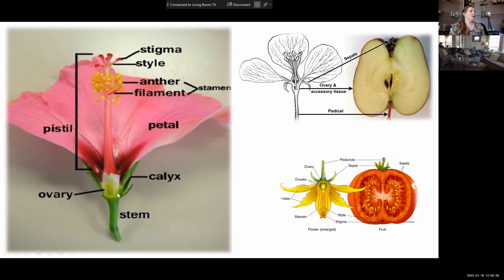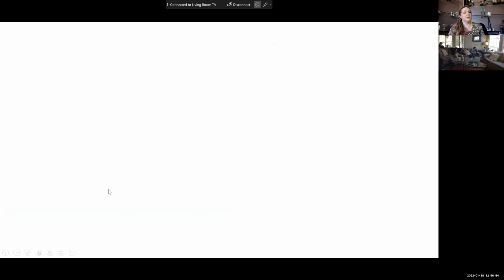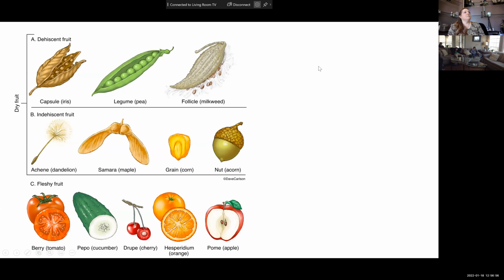Inside the ovary are what we call ovules. And so if you get your male gamete here, there's actually this whole process that goes on, which we'll talk about in a couple of weeks, where the pollen actually does something. It grows a tube, and it grows it all the way down into here so that you can fertilize these little guys.